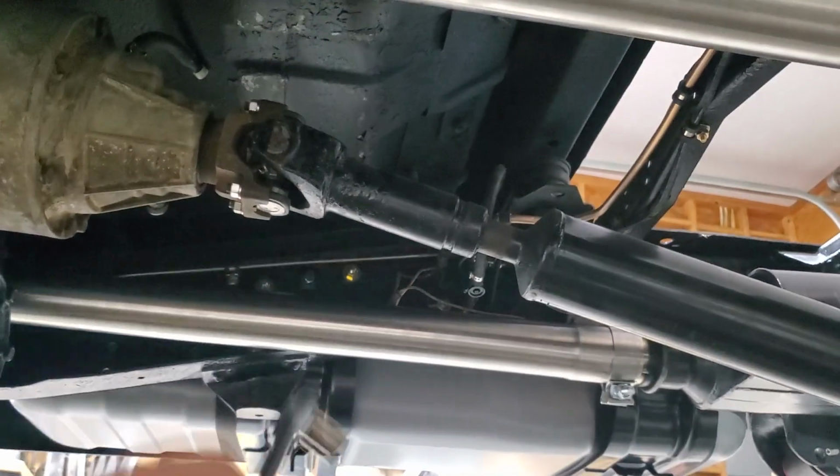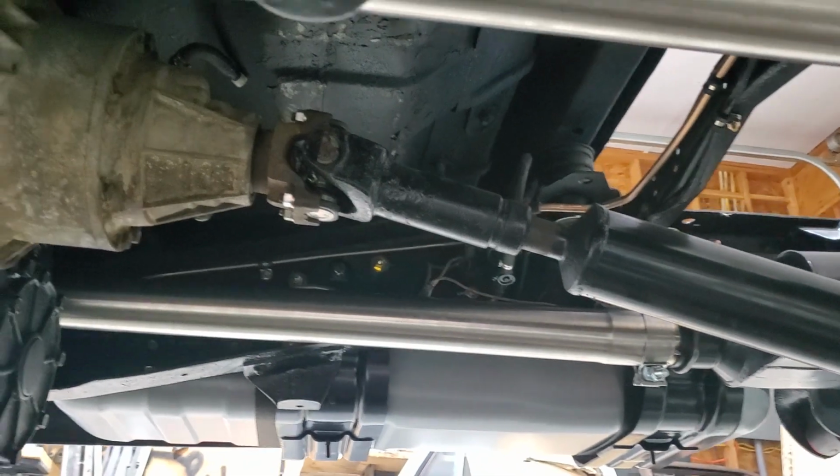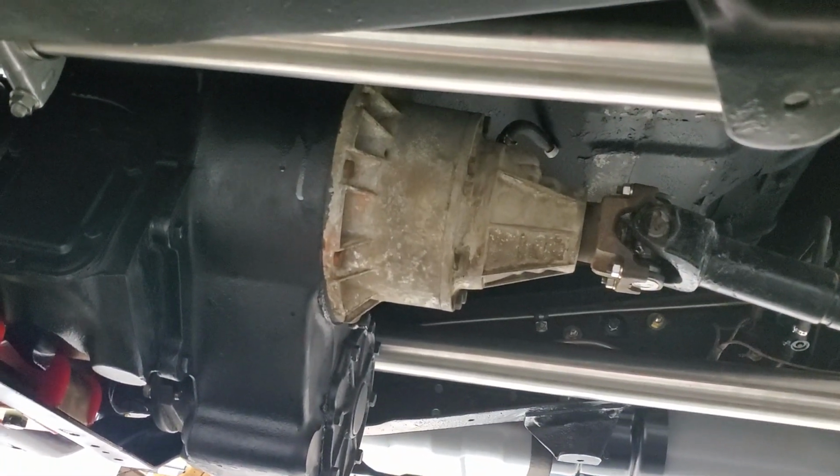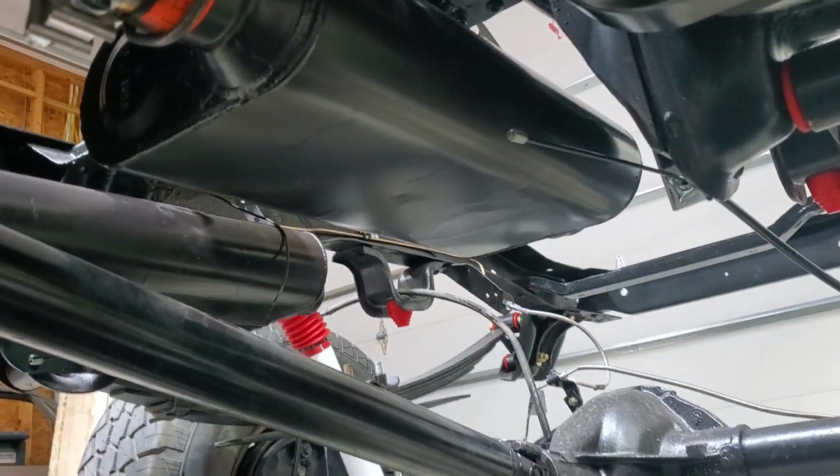The stainless pipe is surprisingly easy to work with. I thought it might be difficult to weld, but I'm pretty excited because it looks good and shouldn't rust like other exhaust pipes do. So that's kind of cool.